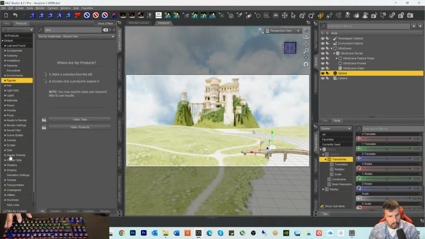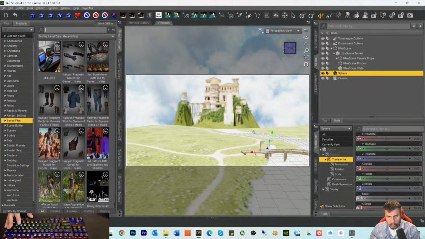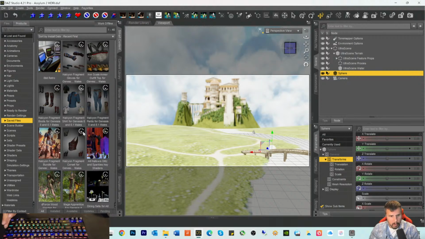Figures, no, saved scenes, files. This looks pretty cool. This isn't in iRay mode. This is in filament mode.